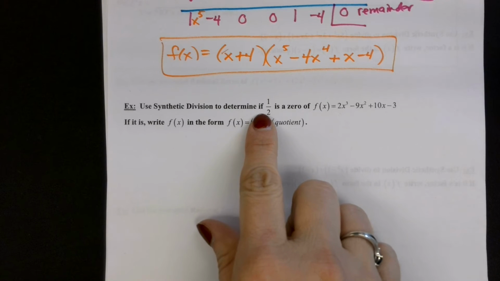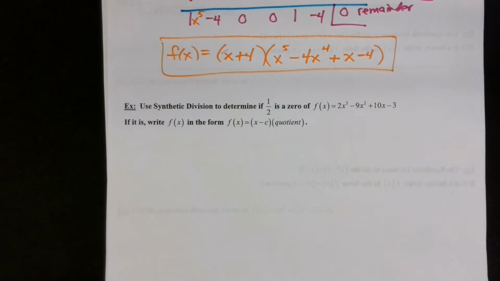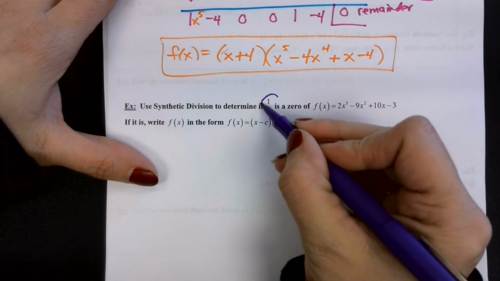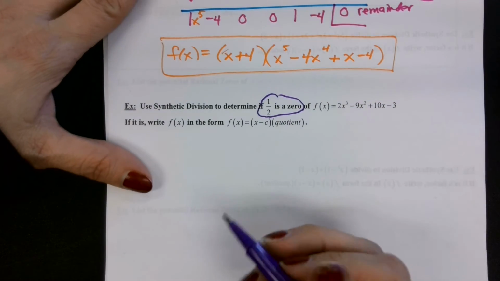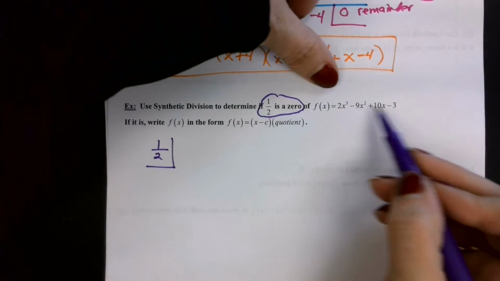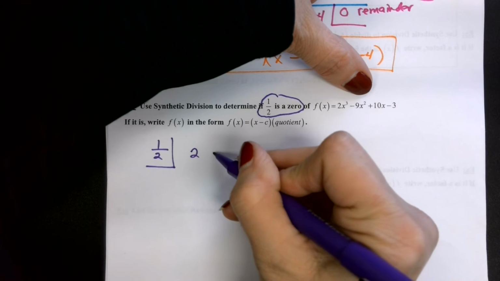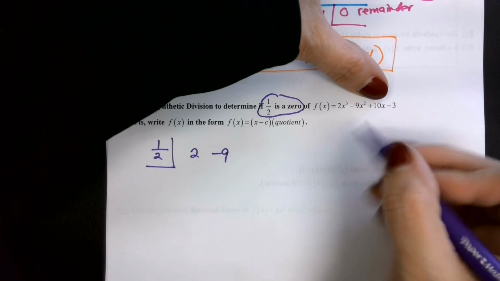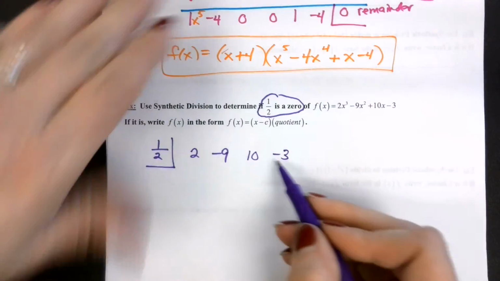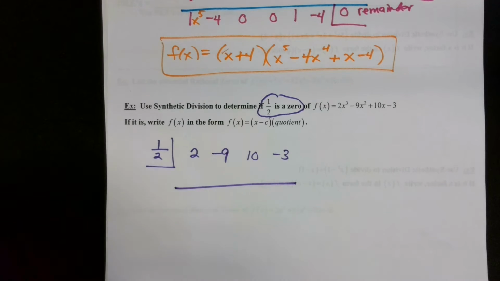Now let's go over a couple things here. Can you divide with a fraction? And the answer is yes, of course you can. Is 1/2 a 0? All right, let's go see. We're going to put 1/2 in the divide box. Do we need any oxes? X to the 3rd, x to the 2nd, x to the 1st, and then my constant. I didn't need any oxes, so we're just going to use these 4 numbers, and let's begin.